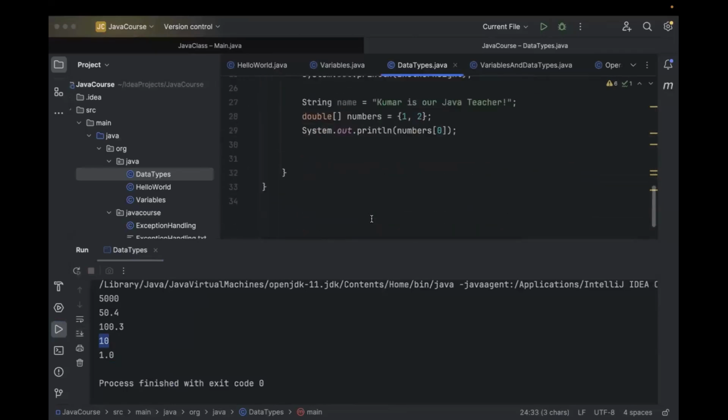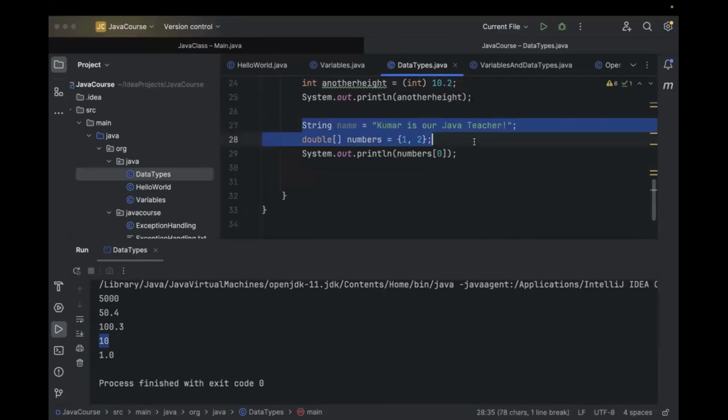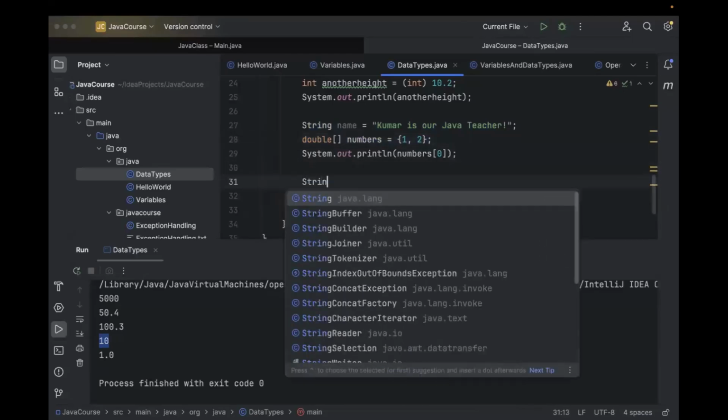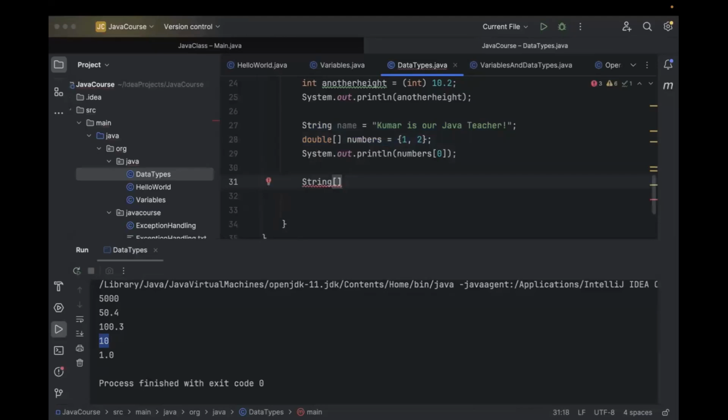We have seen 8 primitive data types and 2 non-primitive data types. So this array is a non-primitive data type, but the numbers stored in that array, like int, double, which we have defined, are primitive data types. You can have an array of Strings. So a String array you can also have. Names, let's say, student names I want to write. Let's say Aditi. Who are there? Let's say Indhar, Prakash.